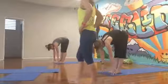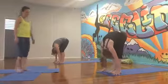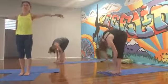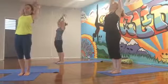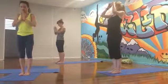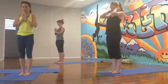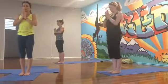Look up on the inhale. Exhale, head down all the way. And raise the arms all the way above the head. Inhale. Gentle back arch. And then hands to prayer. Exhale, close the eyes and take a gentle breath in. And exhale all the way out.